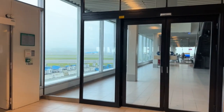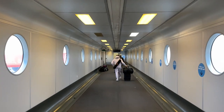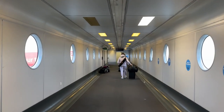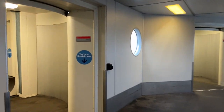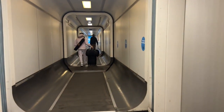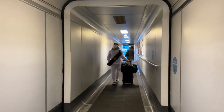Now, I know it's a small thing, but Schiphol Airport's got a strange gate design. You can see here, walking down this tunnel with the round windows, it almost looked like I was walking through a boat looking through porthole-type windows of some sort. Then we branched off and headed to the left side towards the first and business class cabins, or just business class I should say, I guess, on this flight.